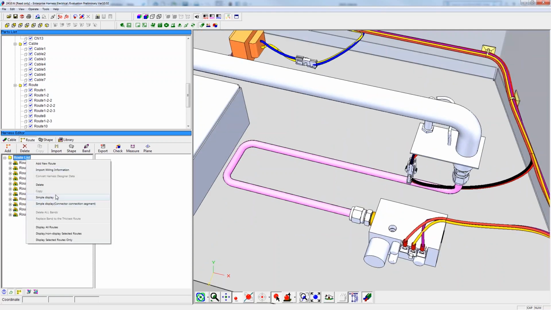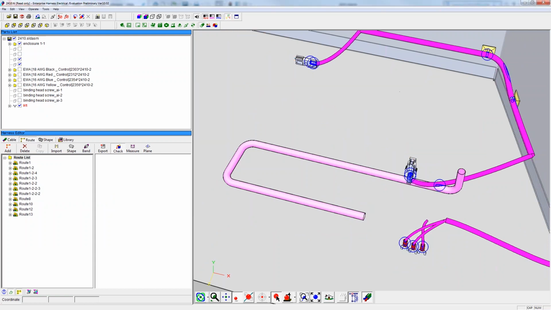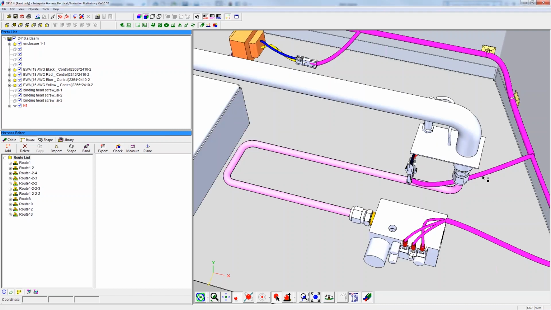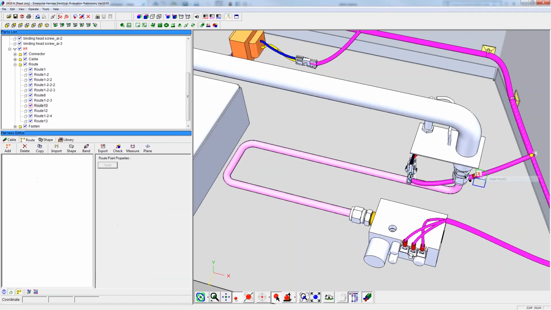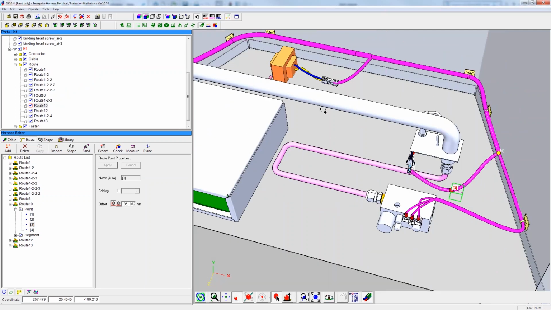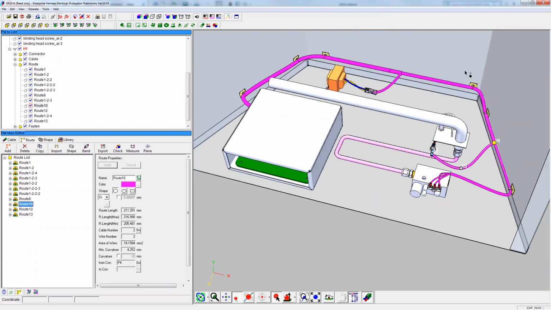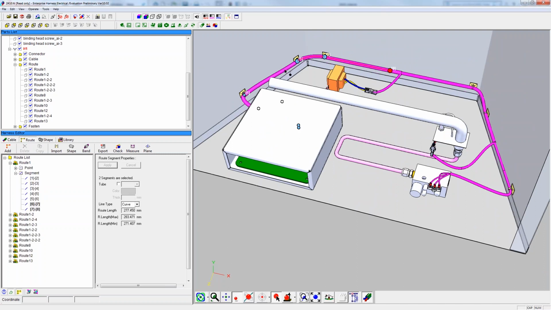If we want that issue to be more apparent, we can run check processes. We can run interference detection just to see where those problems are. So this guy is going to pull out in 3D space to fix that problem. Right, so that's very cool. Can start to add the other elements that you might want to detail.